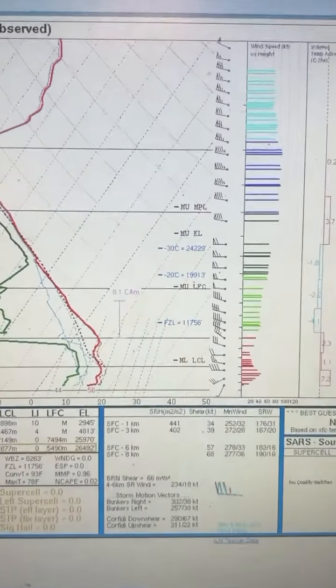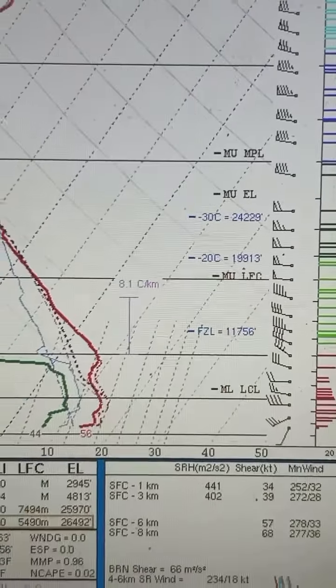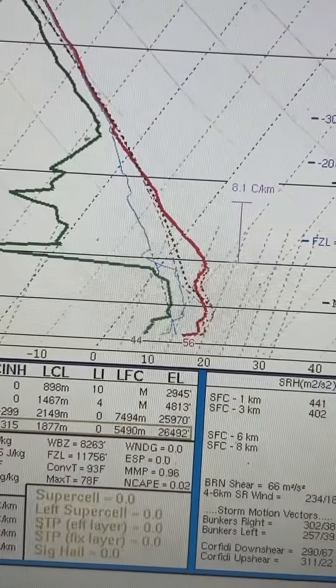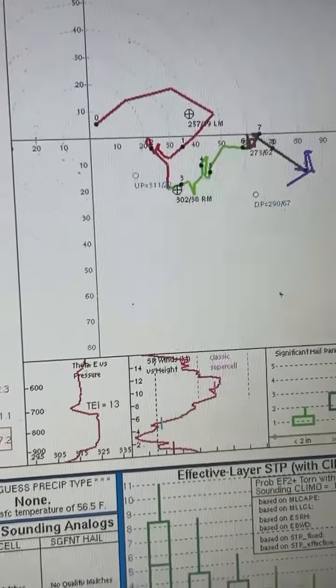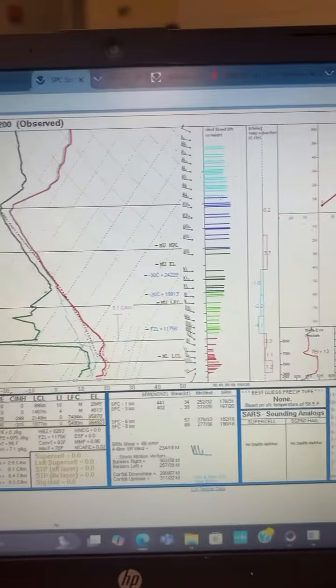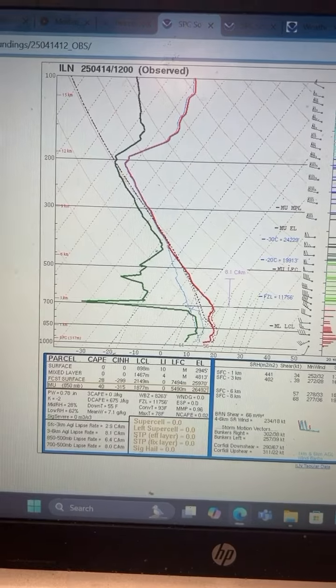Okay, so what I'm seeing is good mid-level lapse rates. That is good for vertical motion. The humidity and the moisture, I see 44, that's not there just yet, but this little turning of the winds is there, so maybe tornado chances are a little bit higher than what I thought.